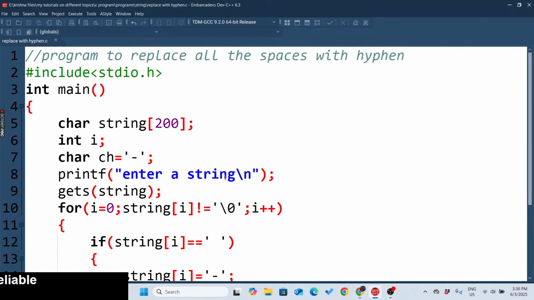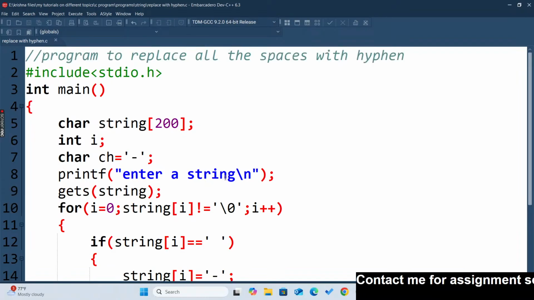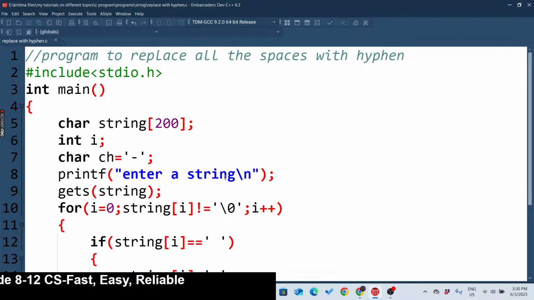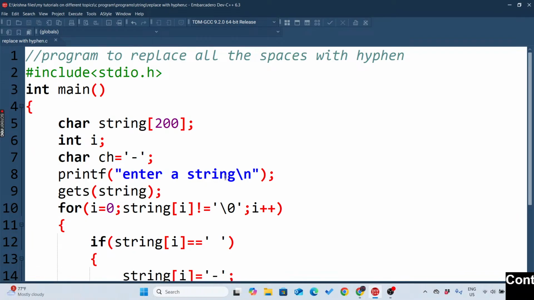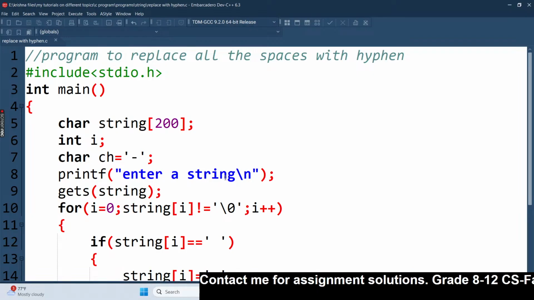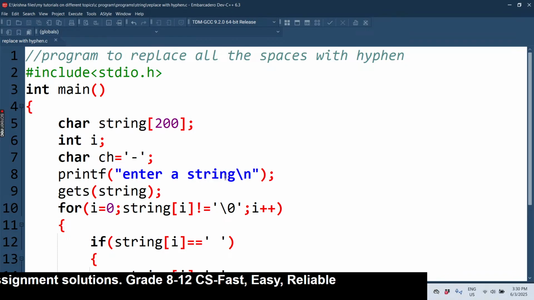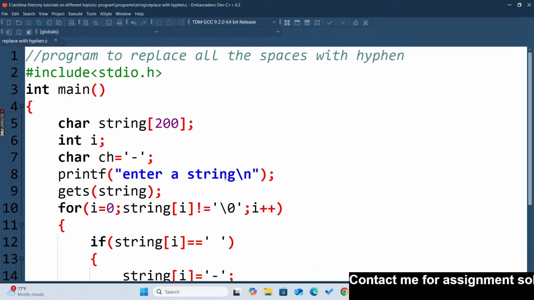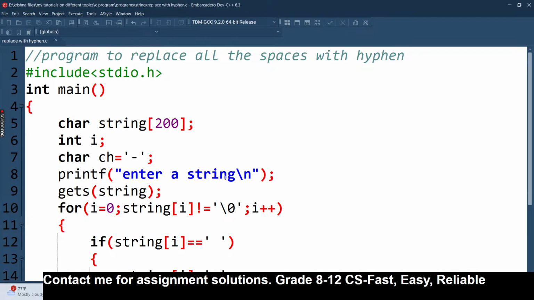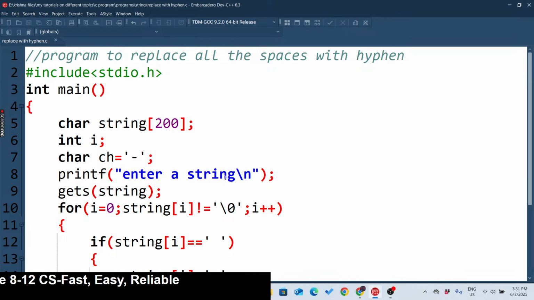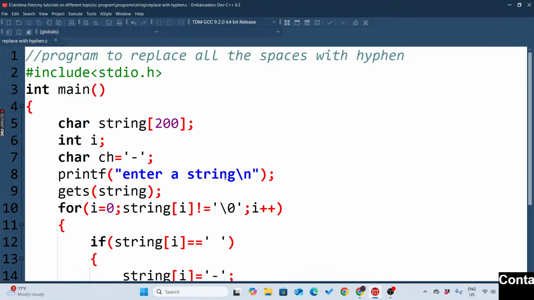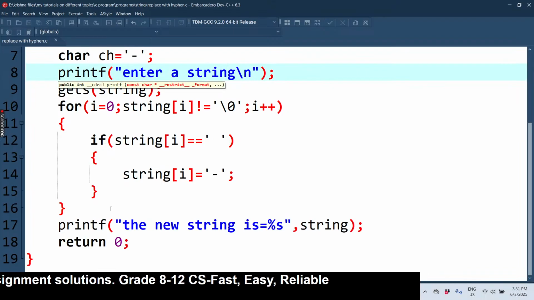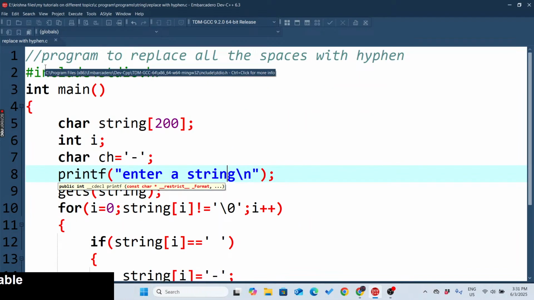Okay, so this was a new program. Now let's go for the next program here.